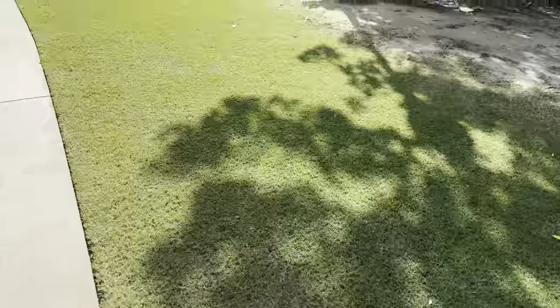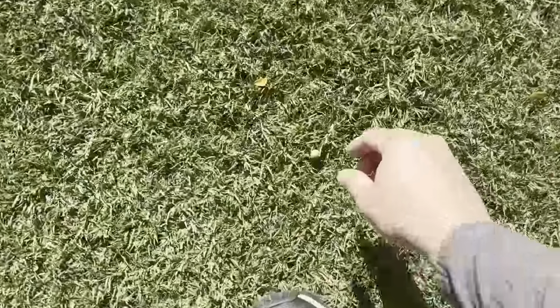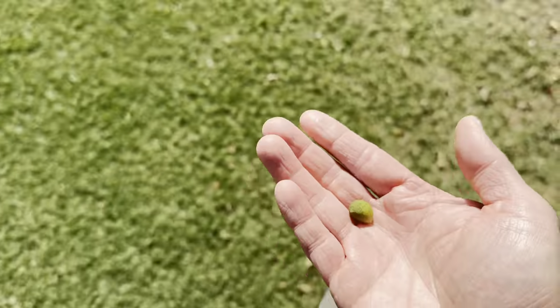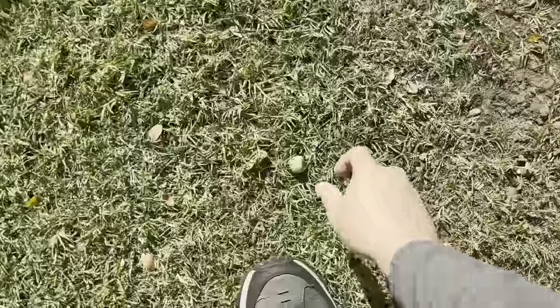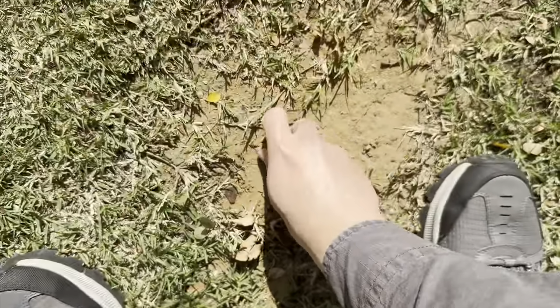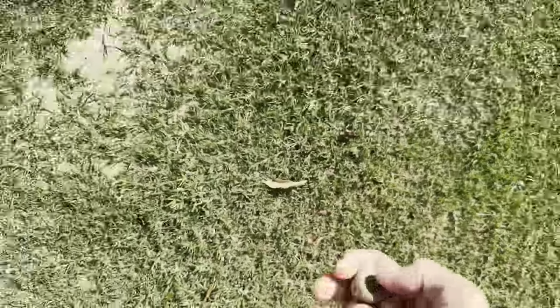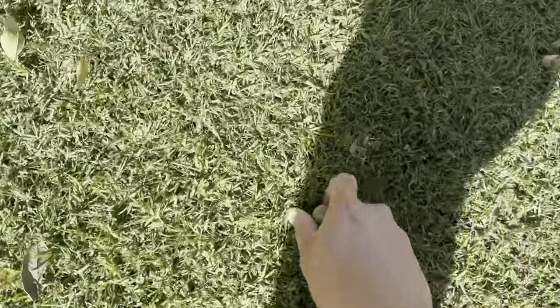But yeah, it's getting close to dormant season, and I just gotta pick up some of these little acorns. These acorns have been falling down all over the place now. A bit annoying. I don't want this to ruin my reel mower. Get that there.